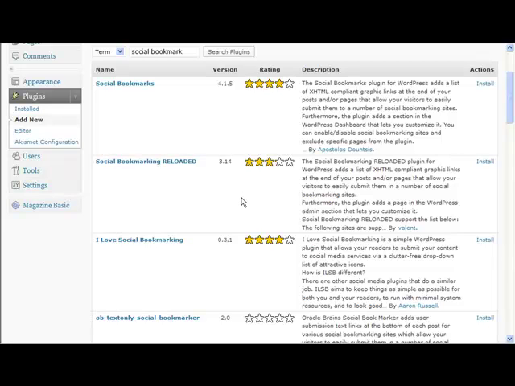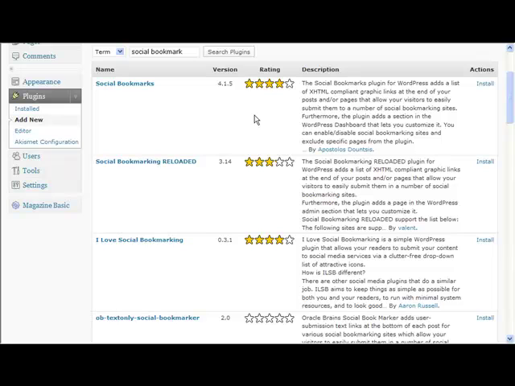And this is why, to be perfectly honest, I just recommend WordPress as the piece of software to use, because it simplifies life so much. With a click, I've set this up so that my visitors can come to my site and bookmark me on 60 different sites if they wanted to. It's incredibly powerful and incredibly quick, and it makes it easy for your visitors.